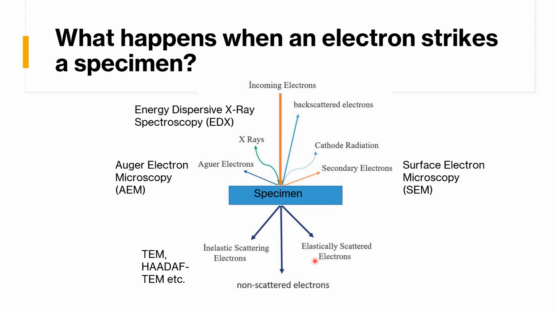So if transmitted electrons are used, we are equipped with the microscopy technique which is TEM, which we will be discussing in our coming lectures. And also, if secondary electrons dominate, then we get scanning electron microscopy. If Auger electrons get emitted, then Auger electron microscopy comes into the picture. So there are different microscopy techniques which arise when electrons strike a specimen. We will be discussing TEM here.